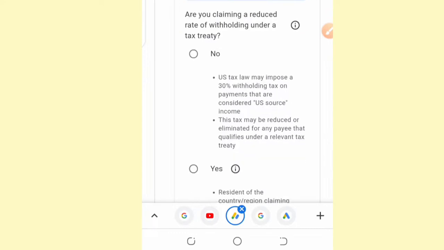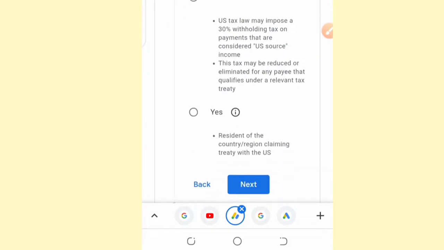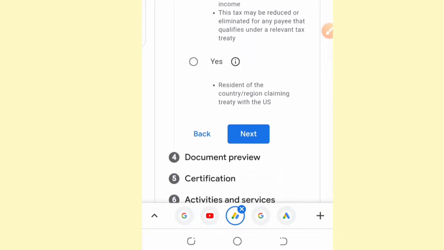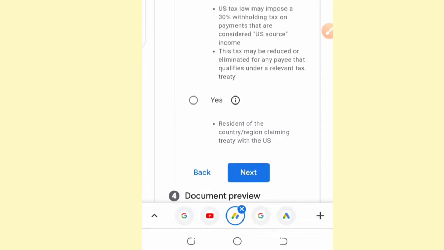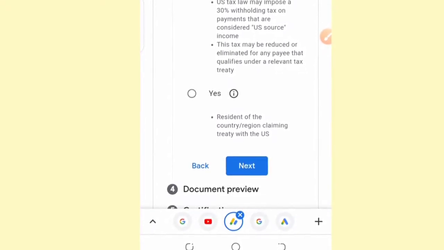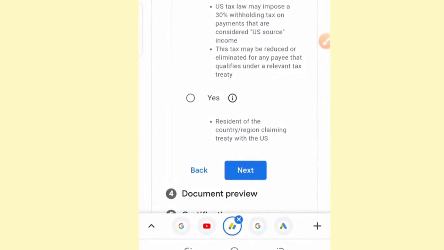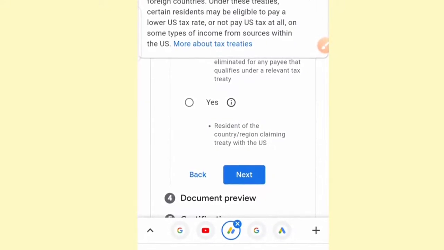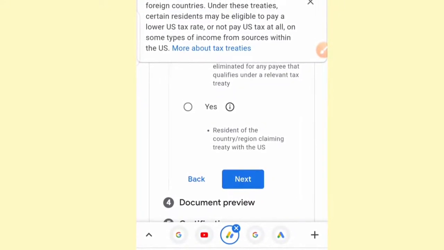Are you claiming a reduced rate of withholding under a tax treaty? Okay, no. The US has income tax treaties with many foreign countries.